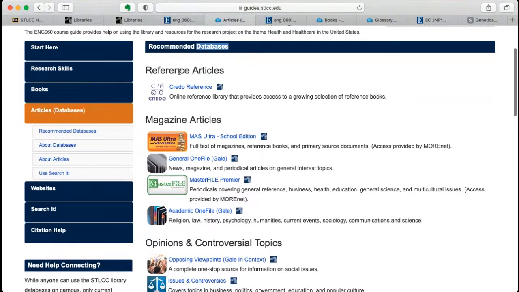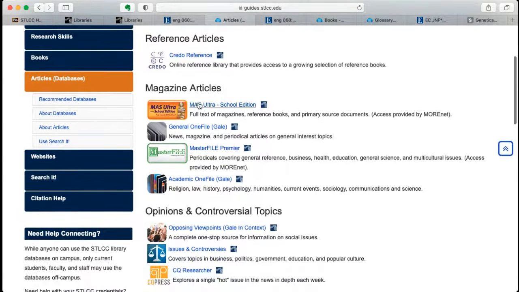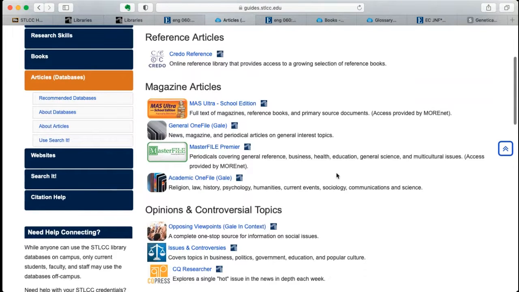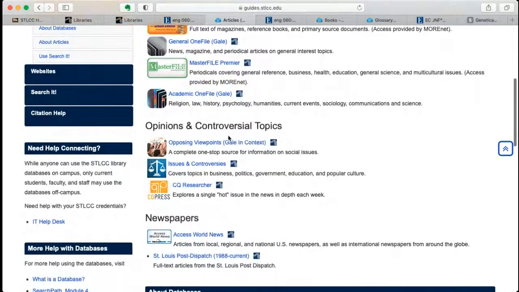So we can find reference articles in this database called Credo Reference, and I really highly recommend doing that. And then you can find magazine articles in these 4 different databases. And then there are a couple other resources if your topic is kind of a controversial one. These 3 databases are good starting points.